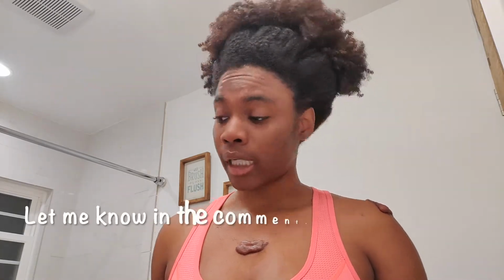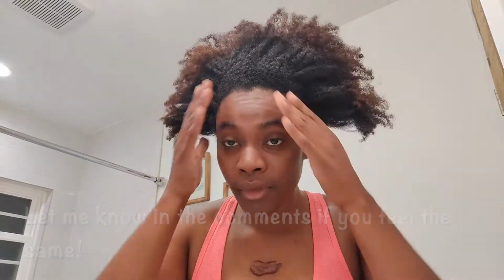So today we will be using the Melanin Hair Care Multi-Use Softening Leave-In Conditioner. I'm going to try and use it as basically a co-wash, but when I rinse it out, I'm not going to rinse it completely out because my thing with multi-use leave-ins is, when they say you can use it as a co-wash, a pre-poo, a rinse-out conditioner, I'm like, alright, cool, but I don't want to rinse it all out of my hair, you know what I'm saying? I just feel like I'm sending money straight down the drain. So we're going to use it as a co-wash per se, and then when I wash it out, I just won't wash that much of it out.